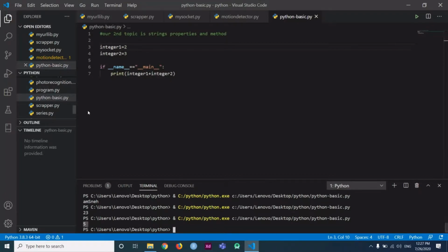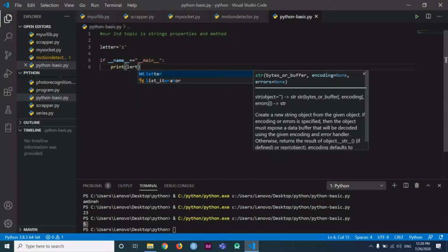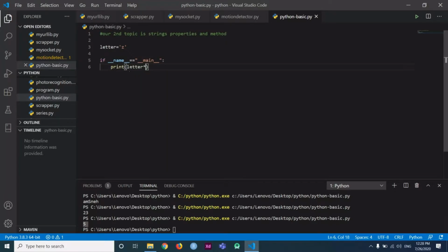See, now there are various methods for this. Now, there is one more method. Name is letter. So I'm assigning letter equals to z, and I'm printing letter into 10. Therefore letter into 10. So what will happen is it will print z 10 times. As I had already told, it has many more characteristics.